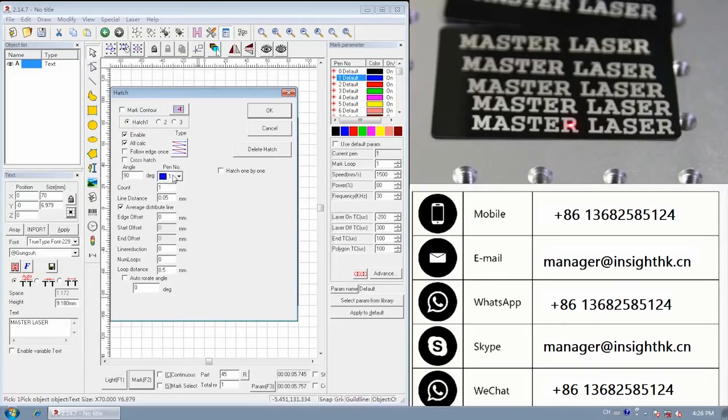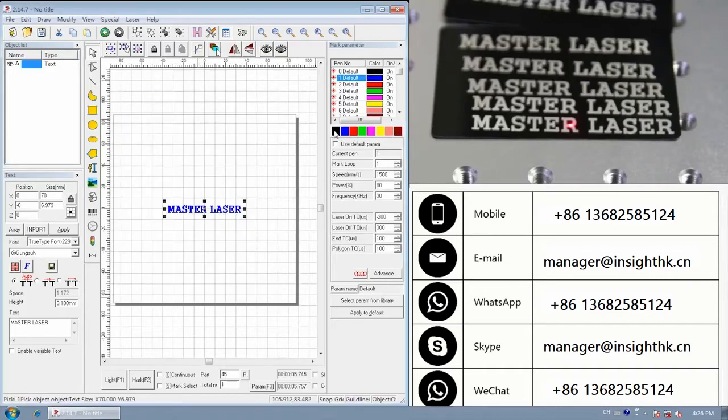Now we check pen number. We will see it with marking parameter. The color and pen number means different marking parameter. Black color, pen number 0, speed 1500, power 80%. Blue color, pen number 1, speed 1500, power 80%.